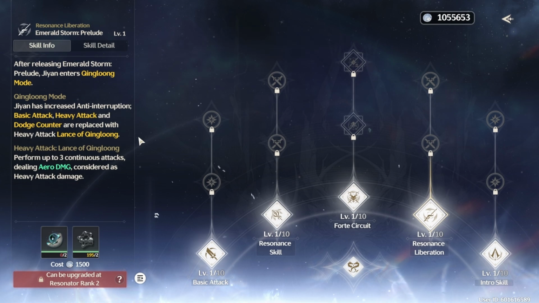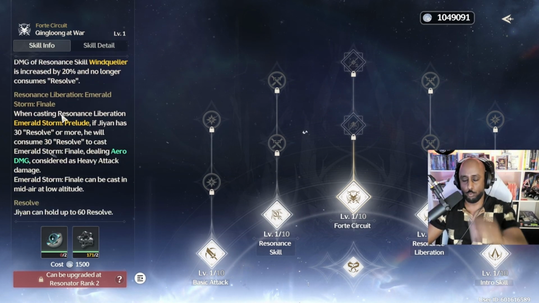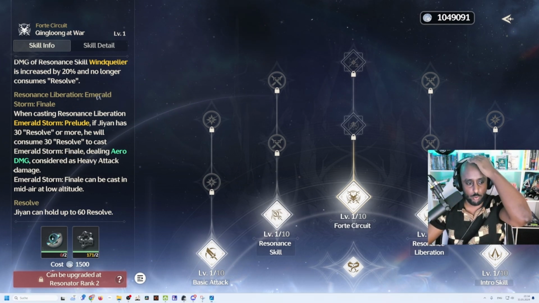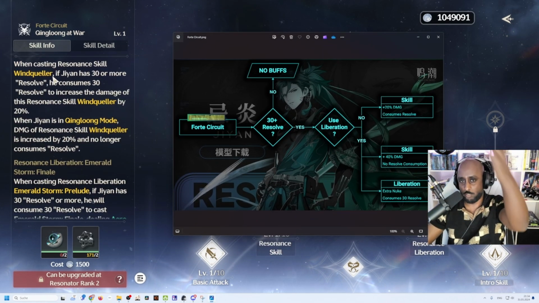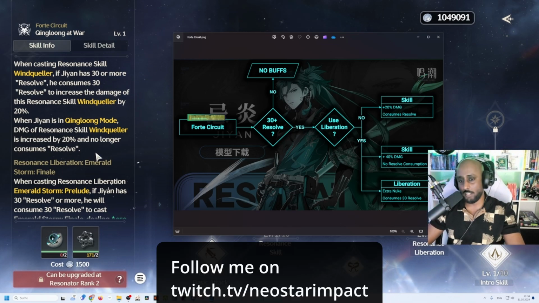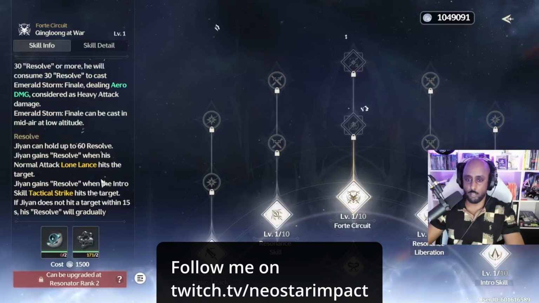Okay, now back to past me. Yeah, for my future guides, if they don't change that, I will probably have to include something like that every single time, where I break down especially the Fortress circuit into a flow chart like this one for every character, and bring that on screen when I explain the Fortress circuit. I do not want to just explain to people, like, when cast and resonance skill, wind queller, blah blah blah, and then this confuses the living heck out of me. I may understand it, but it takes me like 4 times the amount of time compared to any kind of flow chart.